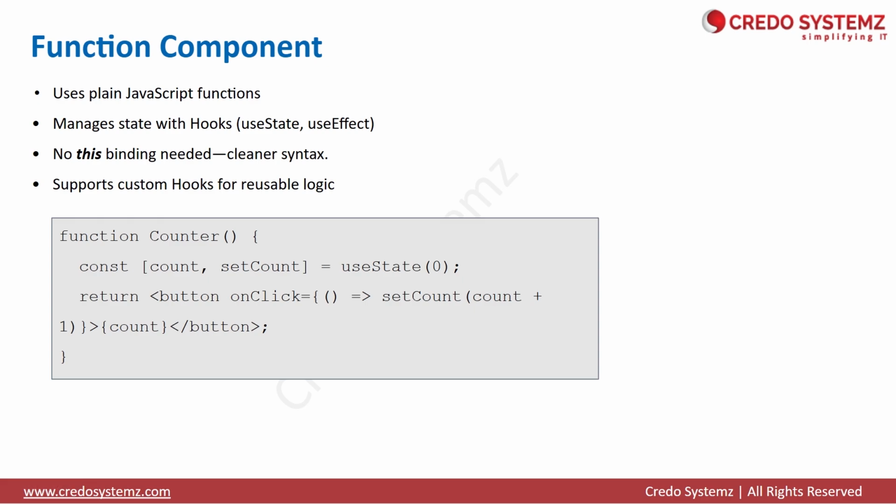Here you can see the sample code that tells how this thing is working. Function counter. This is just a JavaScript function, and I have a constant, const set, useState. We don't know what useState is at all; we will be discussing that afterwards. But you can see this specific counter function returns a button. This is JSX code, and this JSX code is going to render on the UI screen. That's all about the function component.